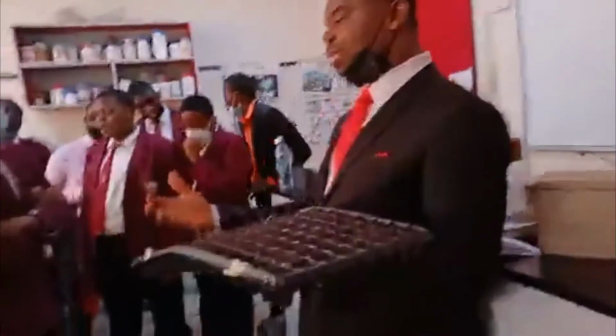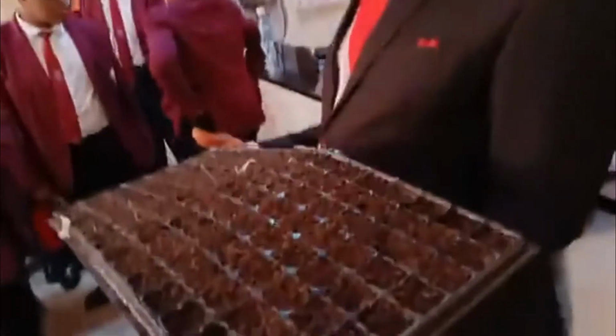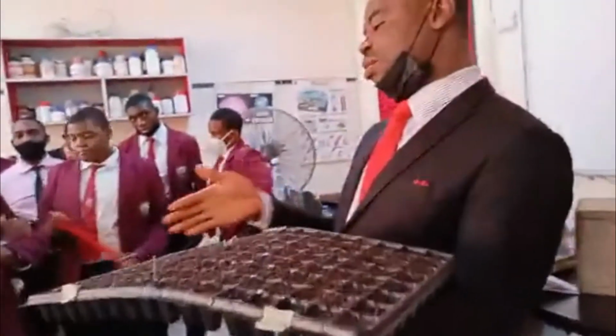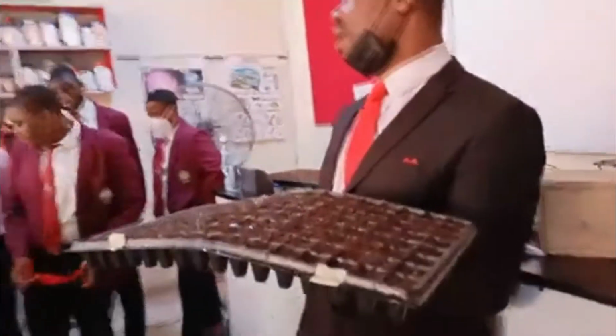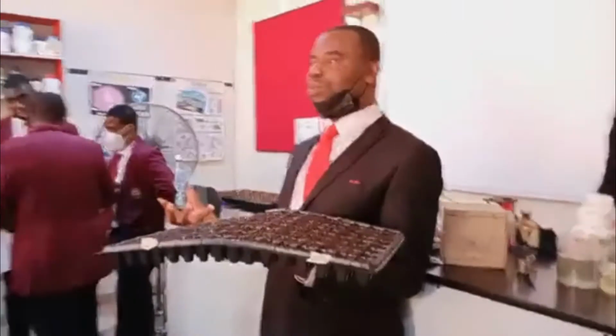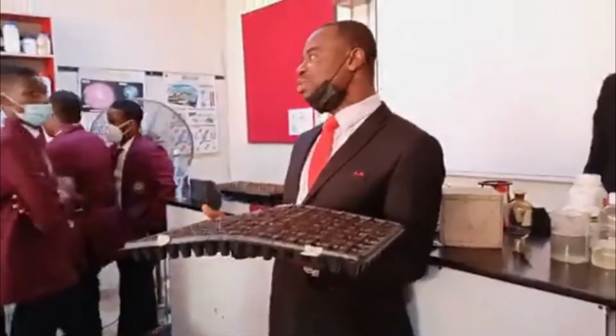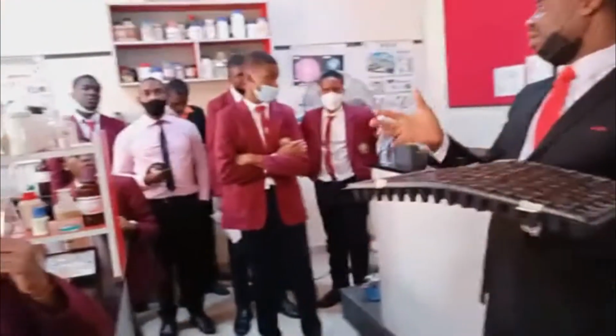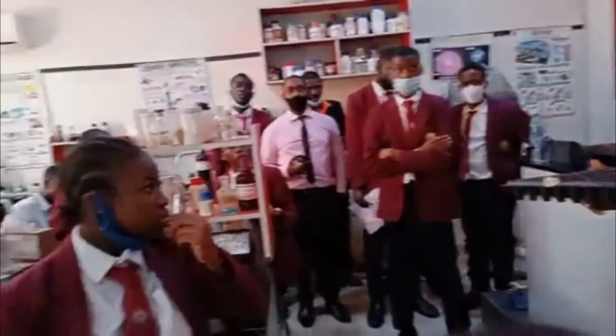The picture is first. We planted cucumber seed in our seedling tray. This is the seedling tray. All this space here, we planted cucumber seed there, and the seeds sprouted up. It germinated, it sprouted up. But after some days, everything died. Now we are looking at what we can account for that.